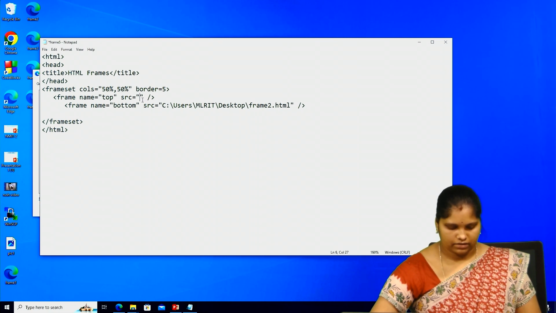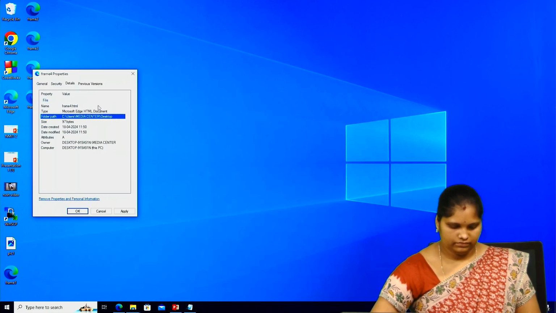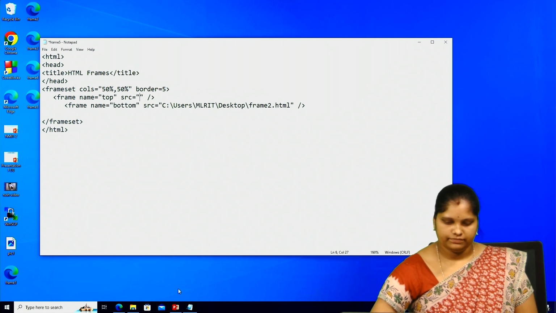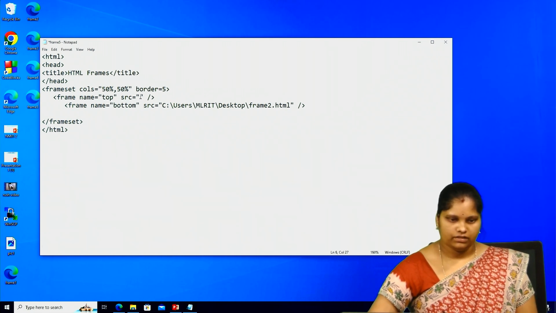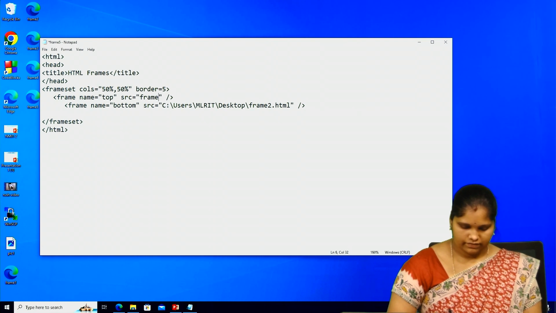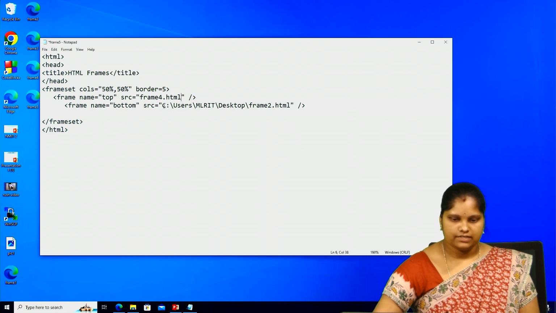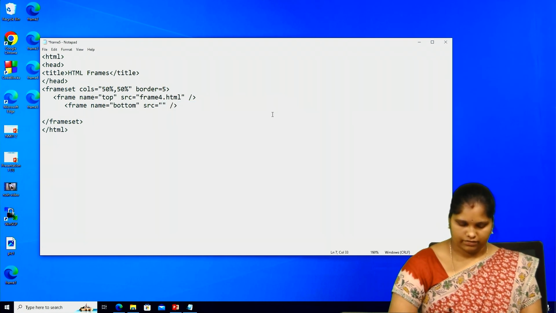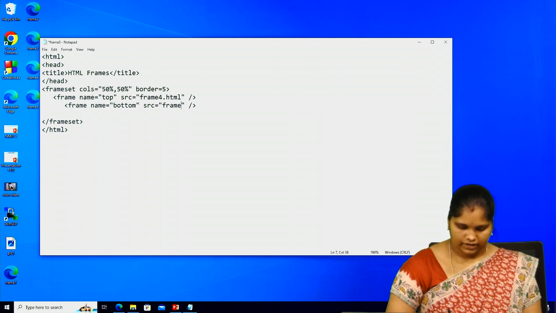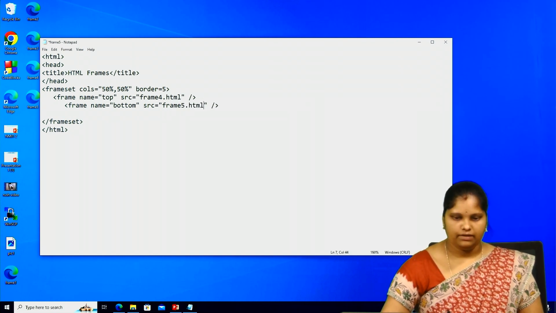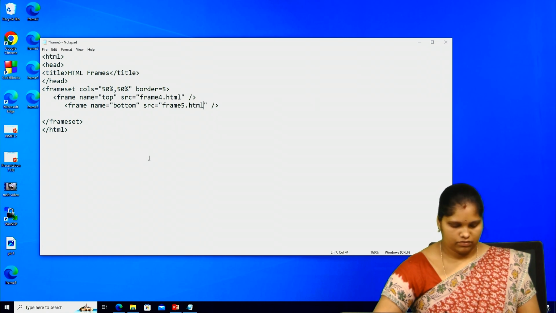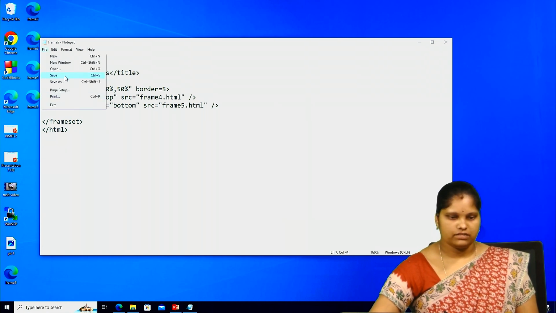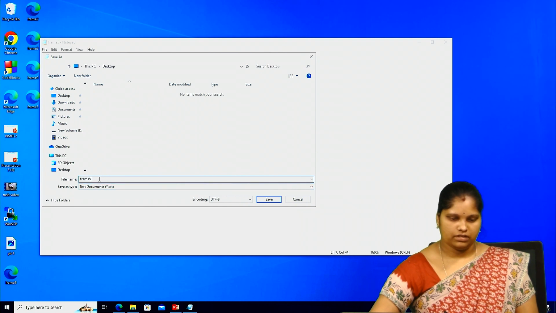Give the path here. This is the path of that page. Info.html, and next you have to give the path here only, frame5.html. Next the frameset tag is closed, html is closed. Let's save it as frame6.html.